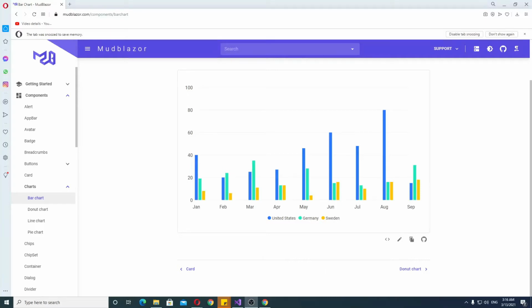Hello, in the previous video I introduced you to MudBlazor, a library which works. You can watch the previous video to see how to set it up and how to use icons, specifically icons with MudBlazor. It does work, I have tried it on real projects, so it is something to be trusted if you are really interested in using third parties in Blazor.